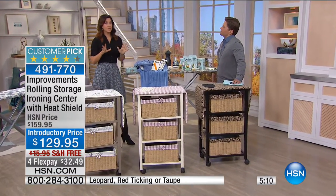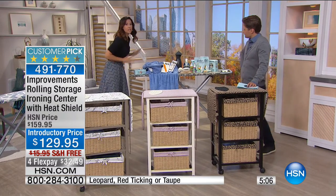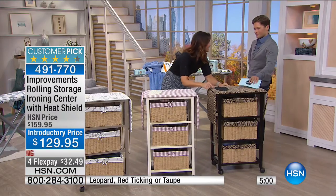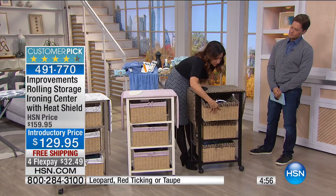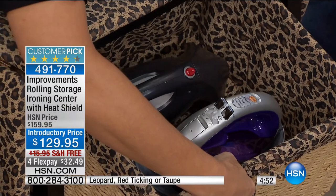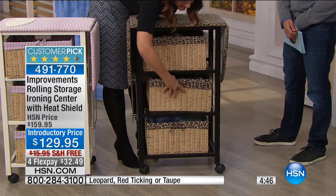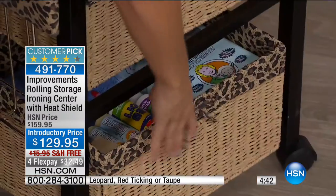And it doesn't have to just be in your laundry room. I'm gonna go through that with you, but I wanna point out, everything you see on this ironing board is in this ironing center. Yep. This is not only going to answer your ironing needs, this is going to answer your organizational and your storage needs. We have a steamer, we have the iron, all of those good products, anything you can think of that you need. And if you're a crafter, it's perfect for crafting as well.